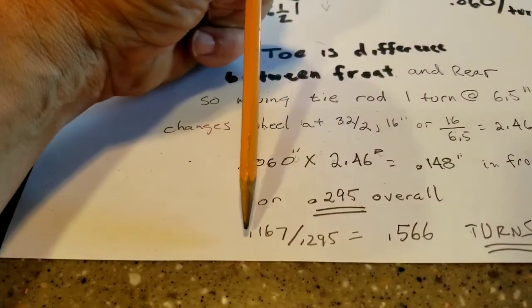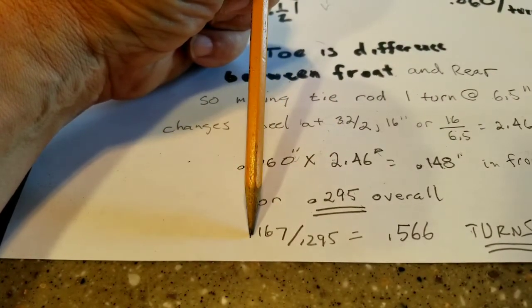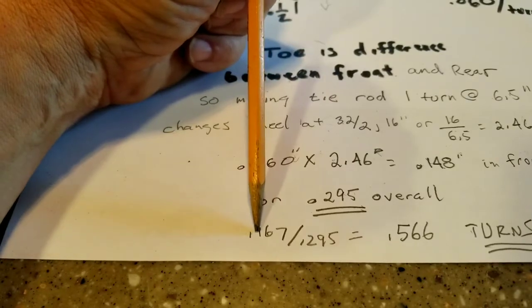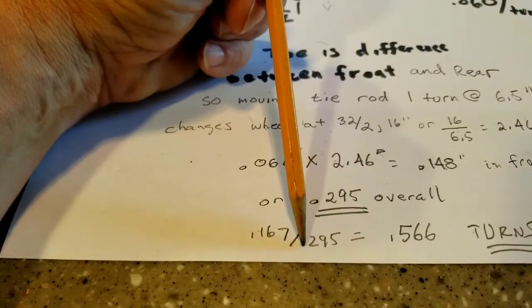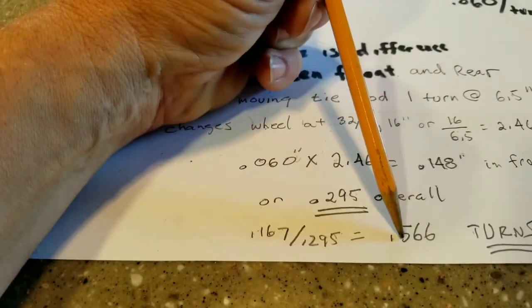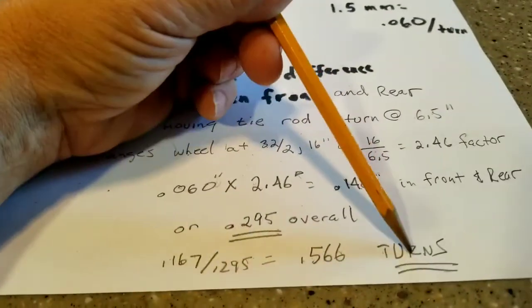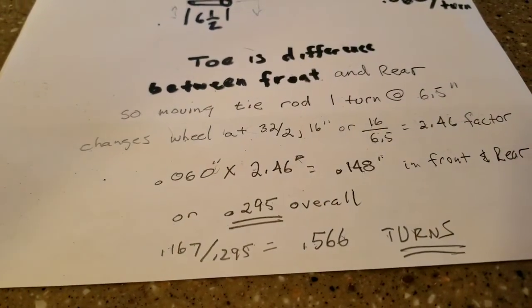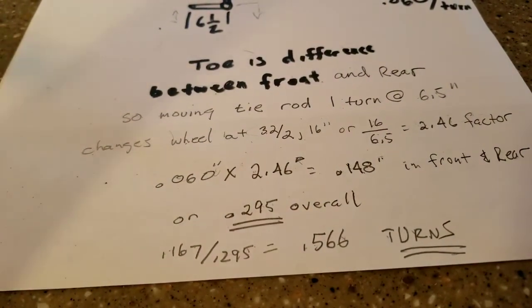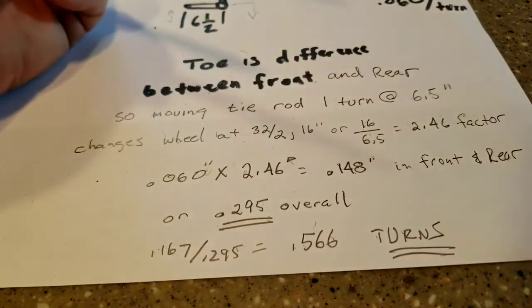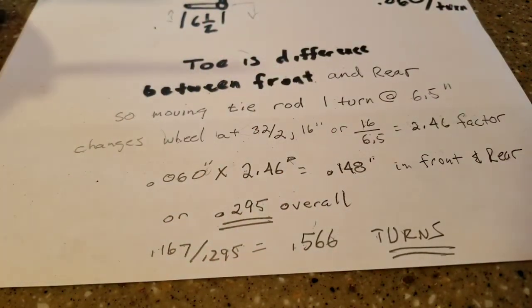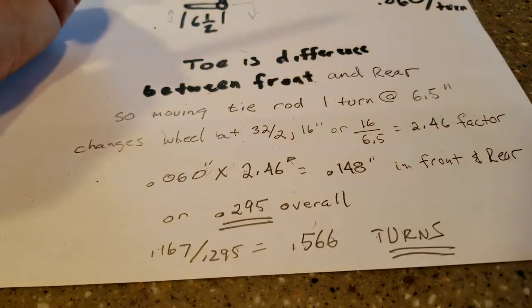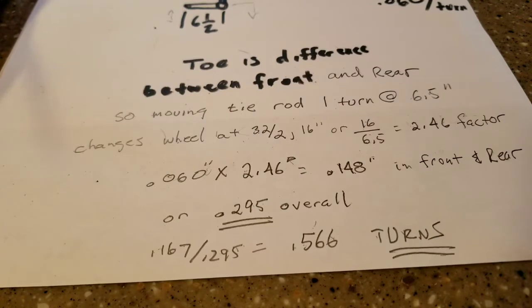So my one-eighth inch, which I corrected because of where I measured it, my one-eighth inch which is 0.167 divided by that 0.295 per turn gives me about 0.566 turns that I have to make to adjust the toe. I have to make that shaft longer because it was toed in. I have to make that shaft longer by approximately one half a turn to get that. Now of course the best way to do it would be to mark the shaft with a like a bright yellow paint marker and then turn it your half turn. Now me, I just grabbed it. You can grab it and re-measure, that's fine too. But just as an idea so you're not going back and forth all over the place.